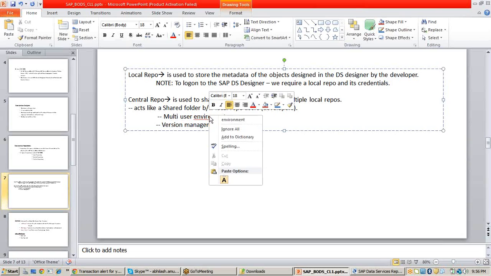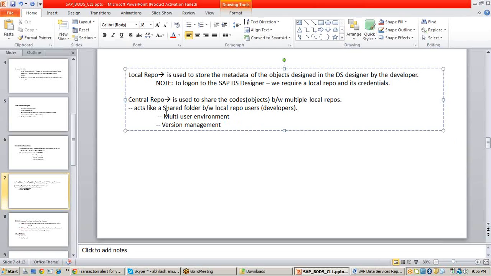Multi-user environment is what we have discussed till now. To create a multi-user environment, that means we are creating an environment in which multiple users will work. For that we require a central repository to share the objects between multiple local repository users.